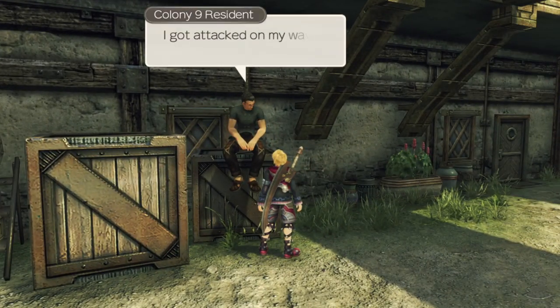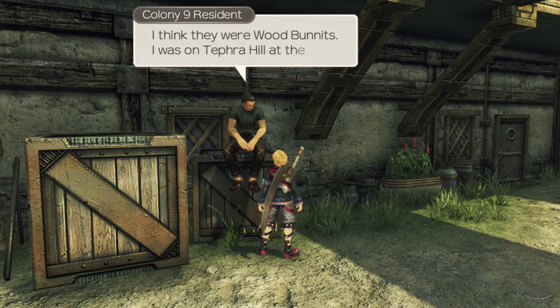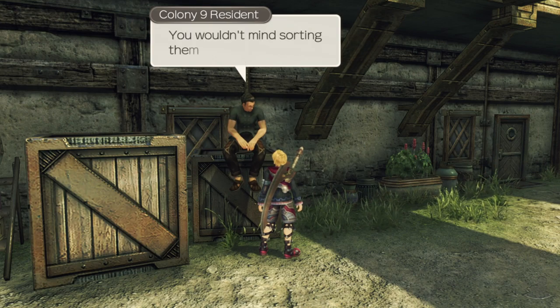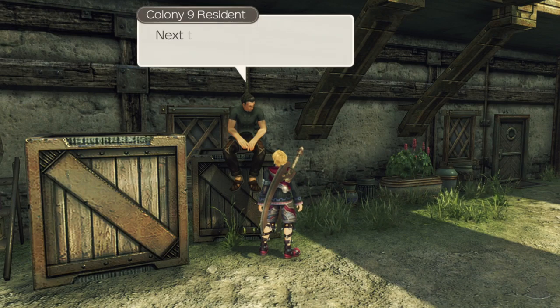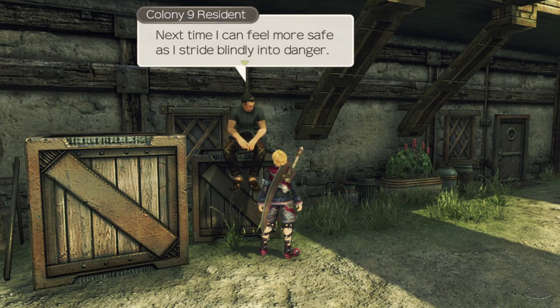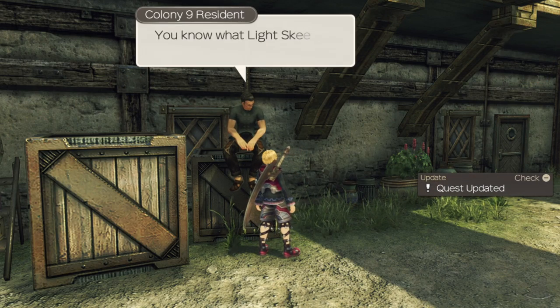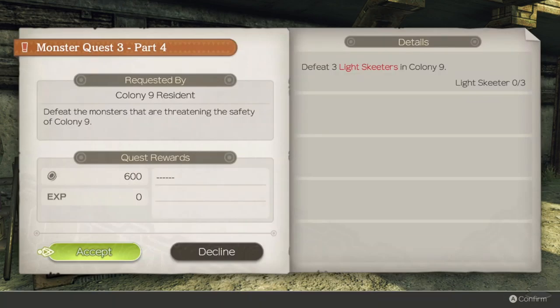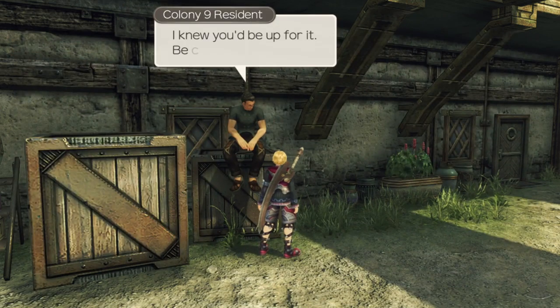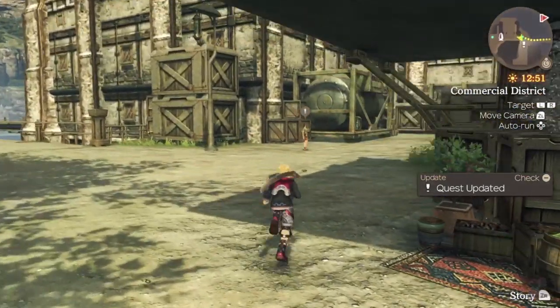Hi there. Got attacked on my way to Tephra Cave earlier. I think they were wood bandits. Bunnets, even. I was on Tephra Hill at the time. You wouldn't mind sorting them out, right? I mean, of course. Wonderful. Next time I can feel more safe as I stride blindly into danger. You got another one? Hi there. Like, kill stuff, all right. I knew you'd be up for it. Be careful now. Are you done? You're done.